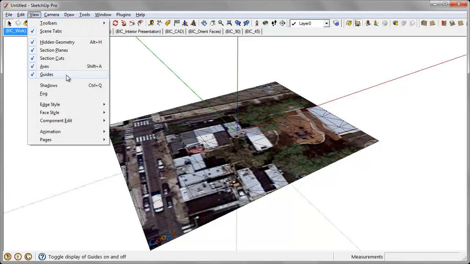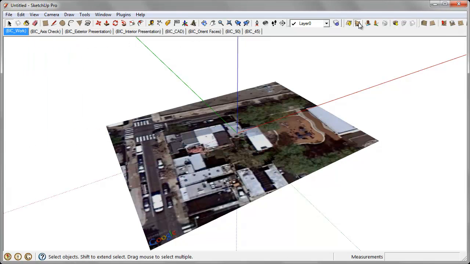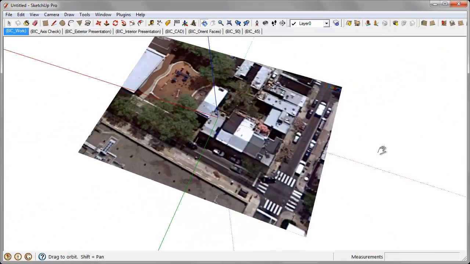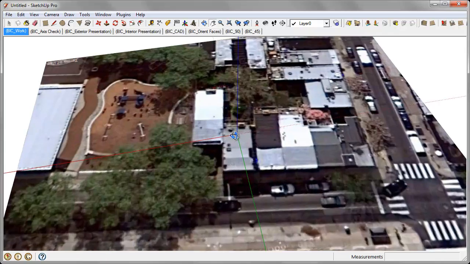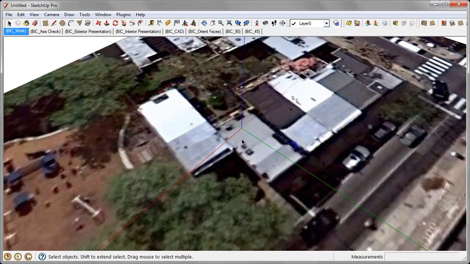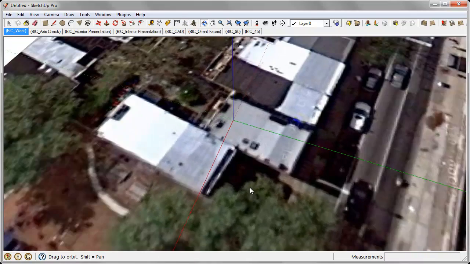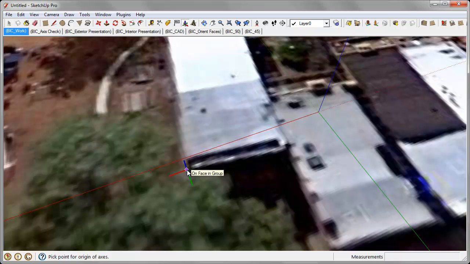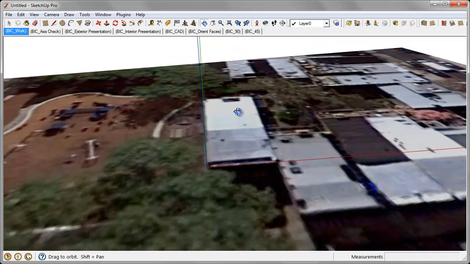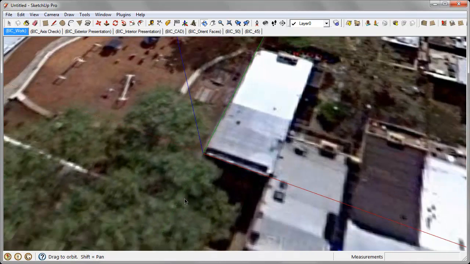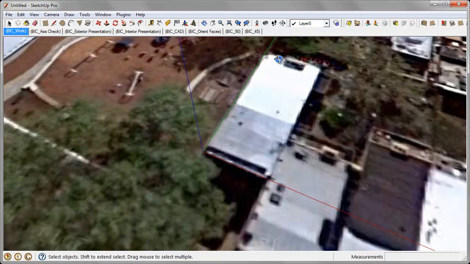So we can turn off our hidden geometry. And then let's make sure that we're working with a flat site. So first step here, we want to reset our axes so that they're in line with the building that we're working on. So I'll click on my axes tool and then set these right at the front bottom corner and align it with that front edge and three clicks. And that looks pretty close. This imagery is not extremely high resolution, but that's about where we want to be.